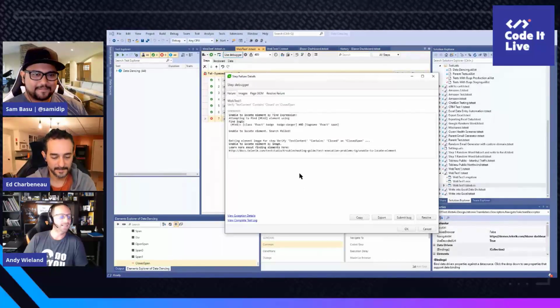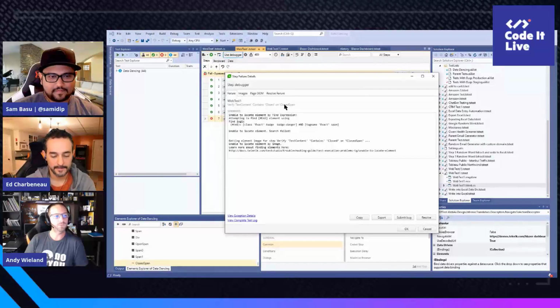Hey, Ed. So yeah, this was the failure that occurred. It was trying to verify this contains the word closed on this closed span. And here's your first glimpse at how Test Studio identifies a particular element. This is a combination of a class and a tag name.